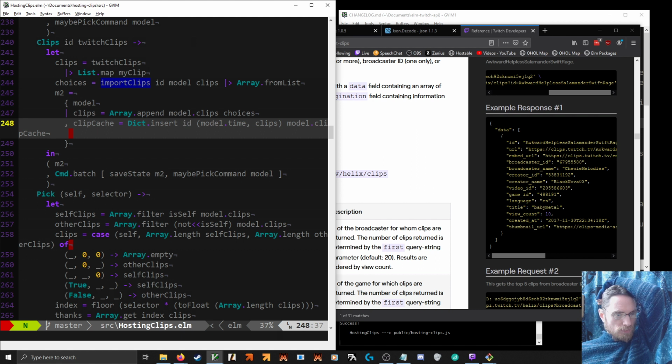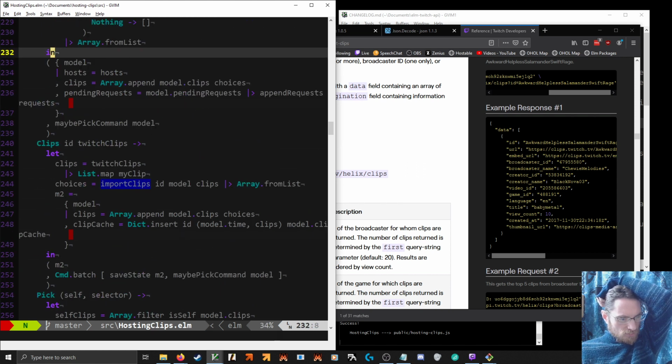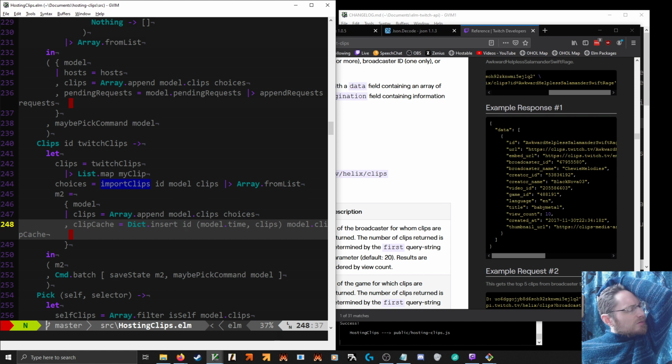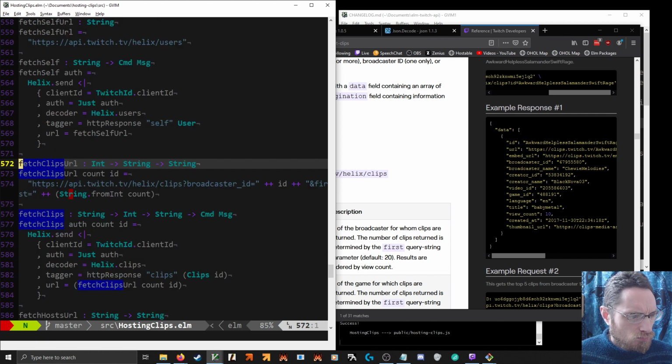That would mean that if we had any clip which was, we would have to re-request for the user, unless we wrote the clip merge. For broadcaster ID, yes.